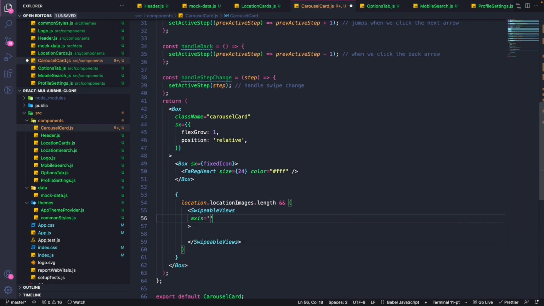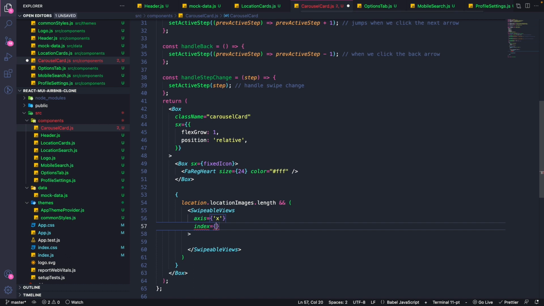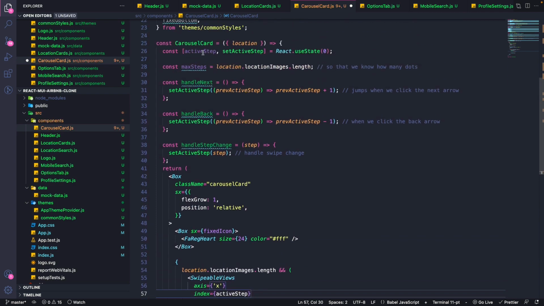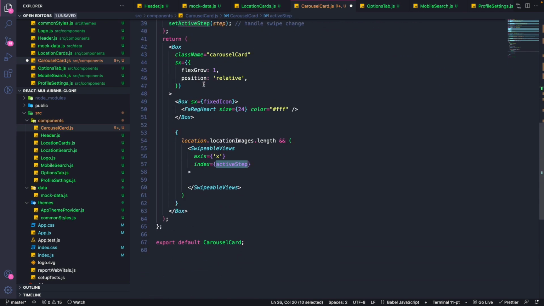It accepts a property called axis. So we can say, please swipe through the x-axis. The index needs to know the current index, which we can provide using the active step slice of state, which we manage here.